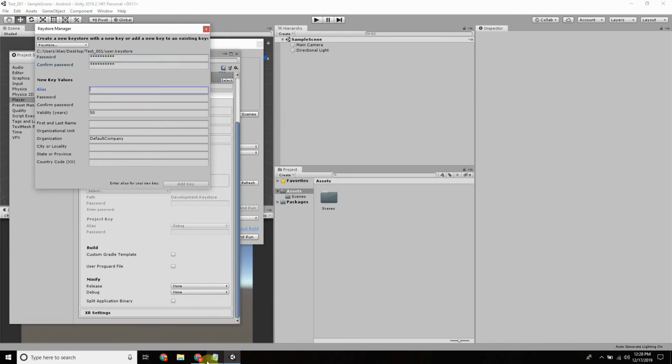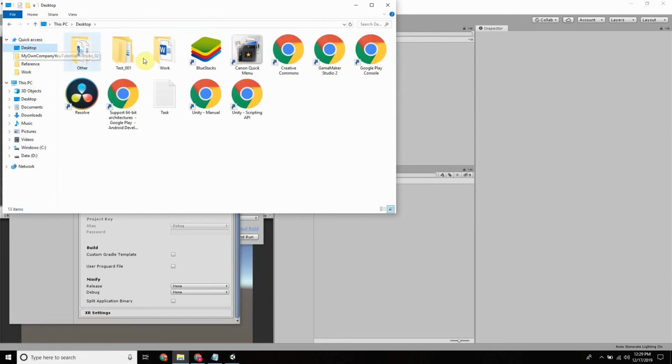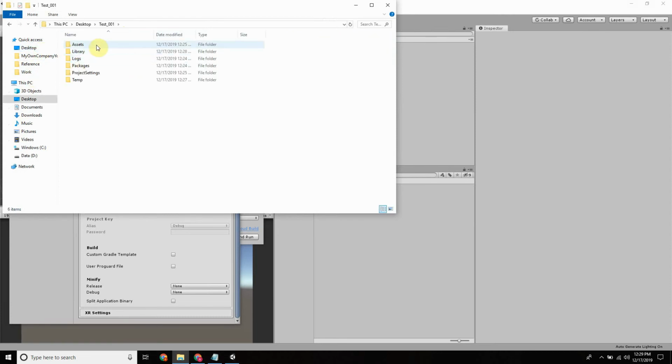Remember to type your user name as it was supposed to be called down here. Test one, desktop test. I think where is it? Maybe it doesn't show it down here.